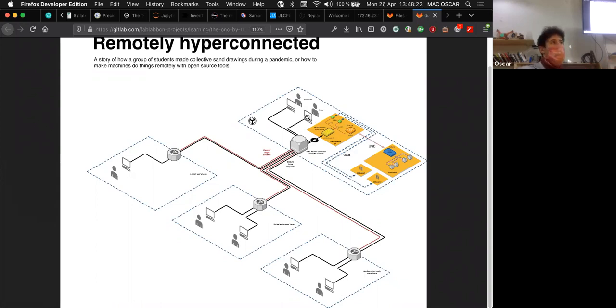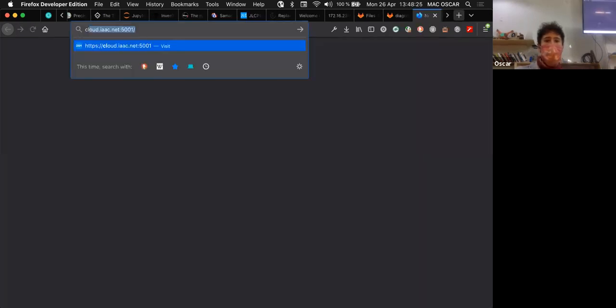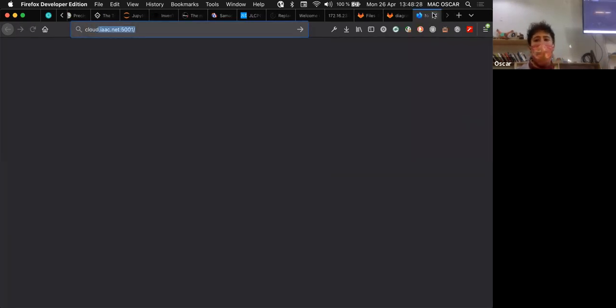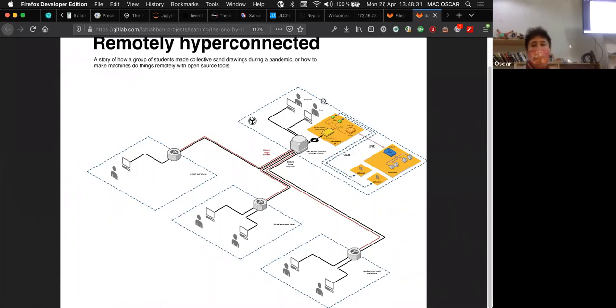But at least we have some IP addresses that we use for things like cloud.iac.net and for the IAC website and things like that. In this case, this guy here is the gateway, the router that has some available slots, let's say, that connects to the internet. And this yellow brick is the Raspberry Pi that has the server application running, that you already know is Nginx, which already has a layer of security through a password.